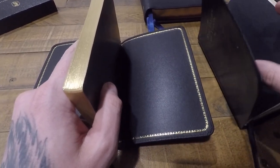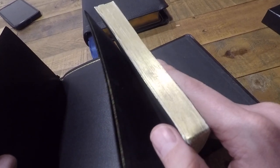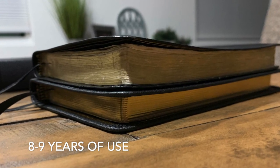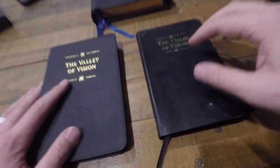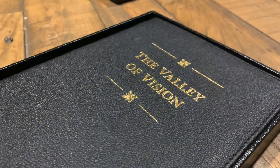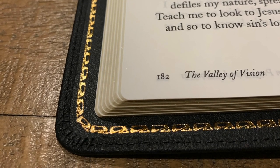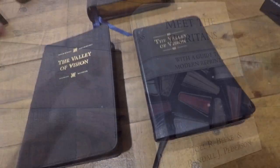As I was saying earlier, I don't think the text block in any way was upgraded in this new edition. But in closing, if you're a constant user of the Valley of Vision in bonded leather, yes, you should upgrade to the goatskin — it's going to wear and tear much better. It looks gorgeous and beautiful. It's wrapped in something I think is really worthy of its content and its benefit to believers. If you are looking for the Valley of Vision for the first time and the $100 price tag scares you, pick up the bonded leather for $18 to $25. You will still be thrilled with it.